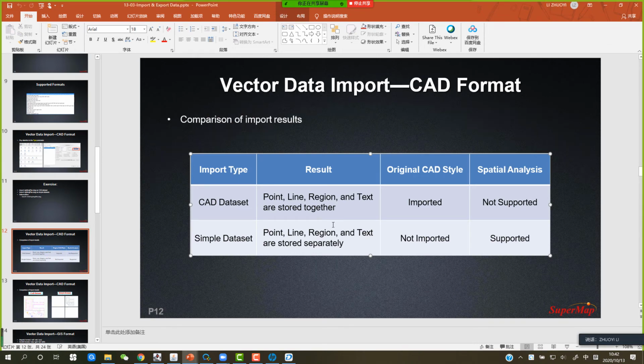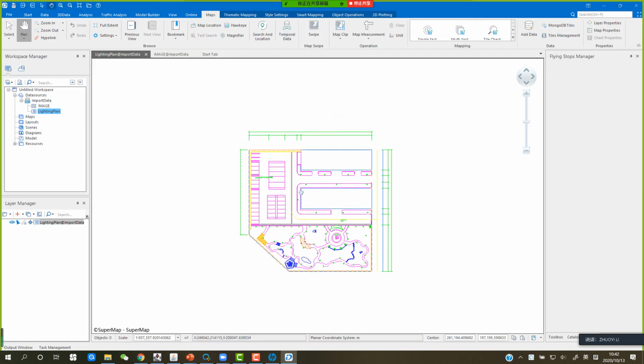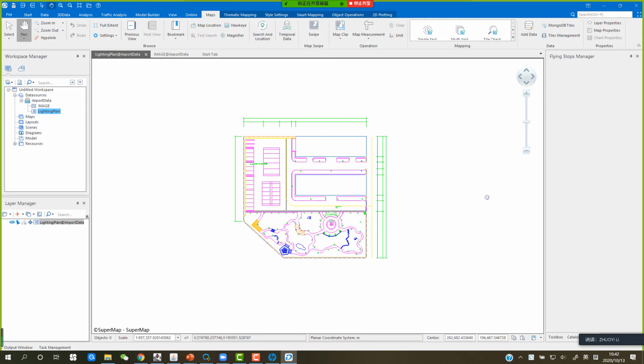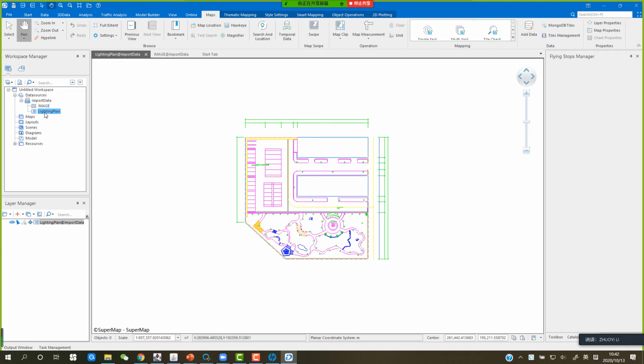The CAD dataset stores these objects together, and it imports the CAD style, but it can't support the spatial analysis. So that is the CAD dataset.